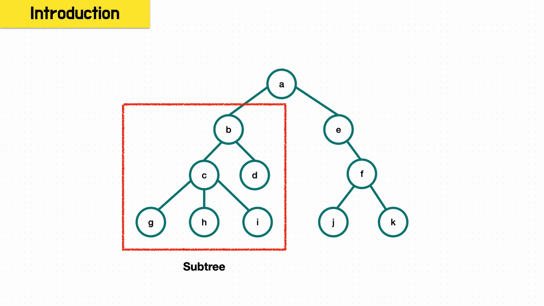And finally, we can see trees are recursive. Trees are just made of smaller and smaller trees, so we call these subtrees. This full tree is our main tree, but then if we went left, we can see we just have another tree. We can see this node with the value b could be considered the root node of this subtree, where it has children to its left and its right.